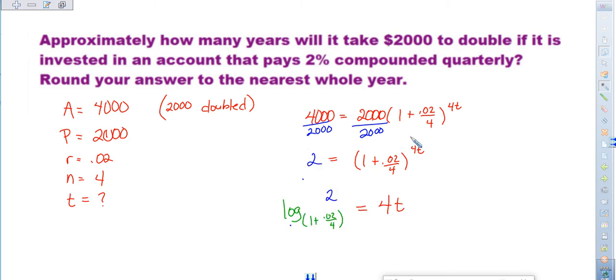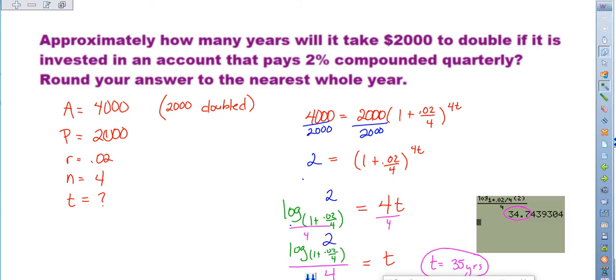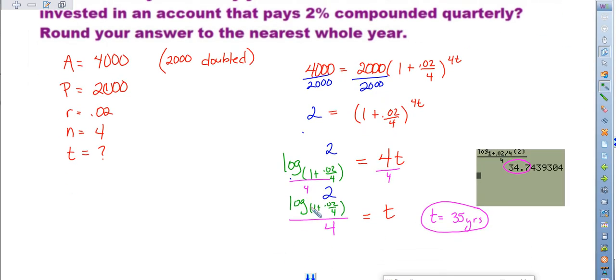You use the log. So we take the log of the base, our base being this whole parentheses here. So the log of the base, and then the exponent and the number that it equals on the other side switch spots. Then we're going to divide both sides by 4, and I'm just going to drop this down, and then you just type that whole thing right there. Let me circle this up. So that whole thing right there just gets typed in the calculator.